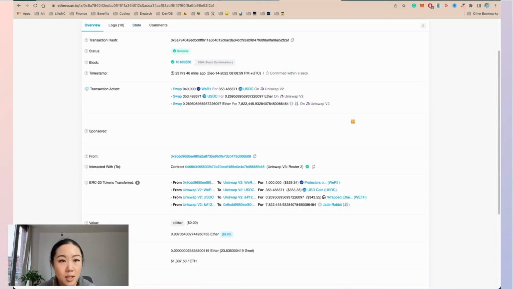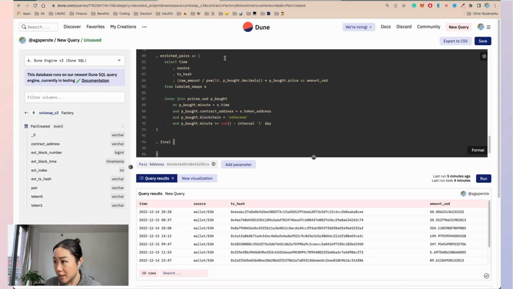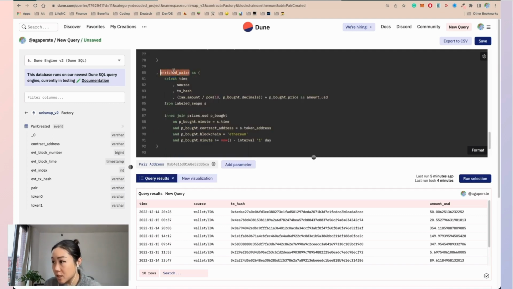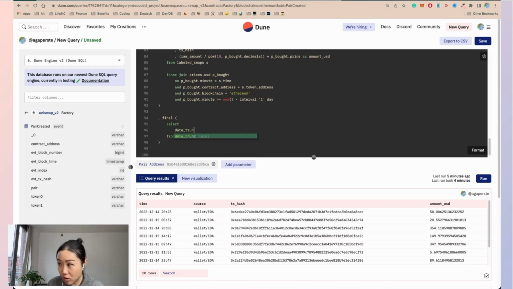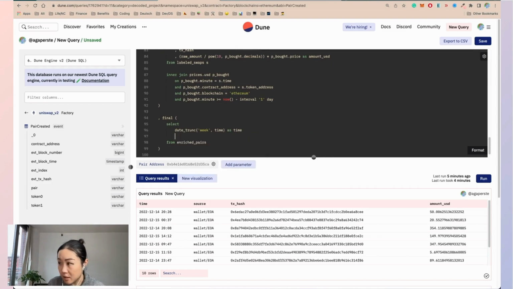So let's write the last part of the query. Final part of the query is where we're gonna start aggregating up by the weekly. So let's set up, select from this enriched pairs. Beautiful. And then we're gonna truncate it this time to week. So time as time. And then we're gonna just use the source, right?